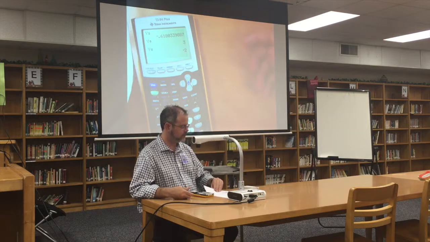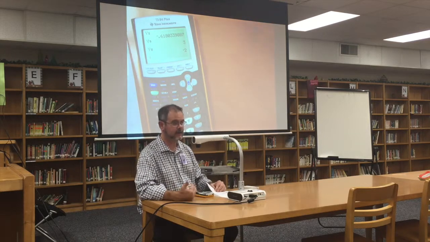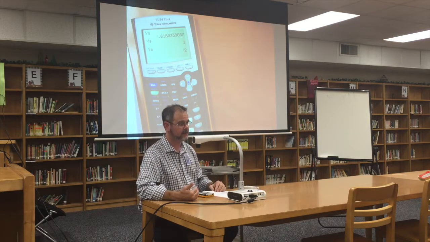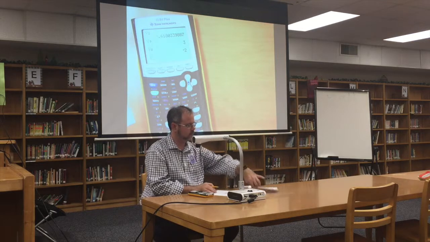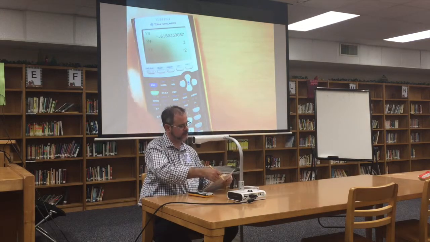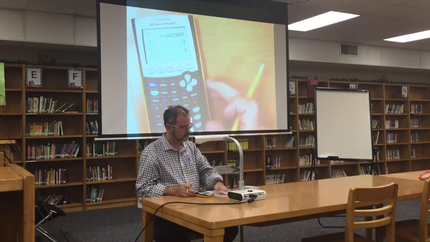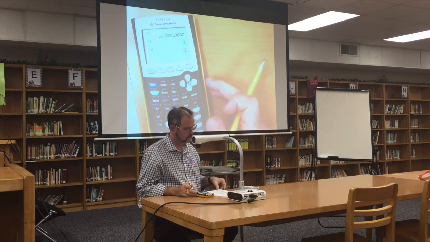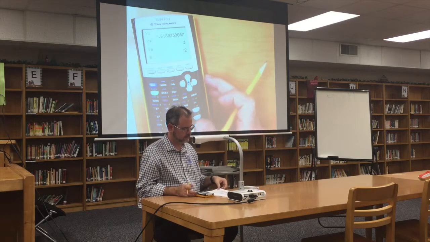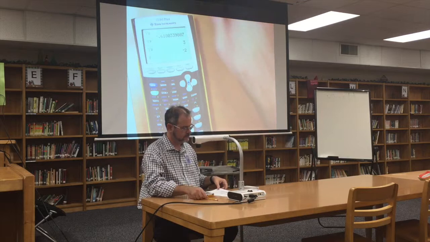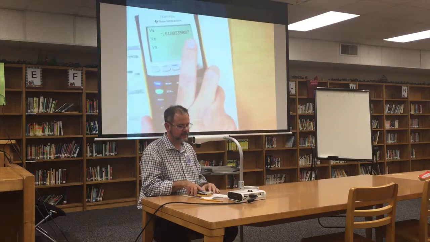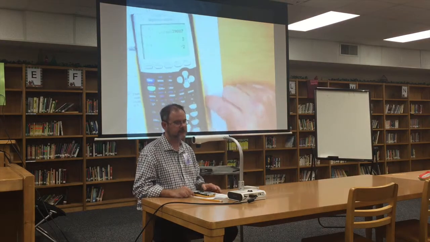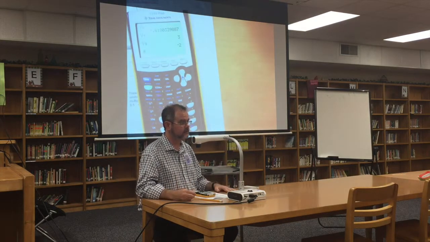Alright, the next set of instructions, number 3, is for calculators that I don't have. I don't know if anybody else in the district has the color ones. So I'm skipping 3 and flipping over to the next page. Next page is just basically showing you how you can change the zoom factors on your calculator.